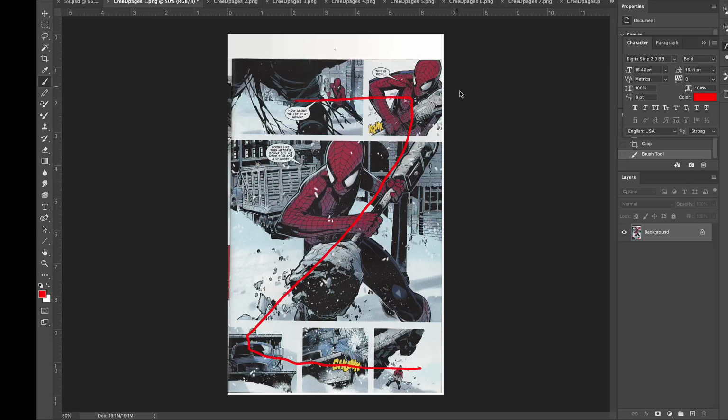But you'll notice that you've got this flow here from the panel. See that big backwards Z on it? I guess it's a number 2. It's a backwards Z because we've got bright red, bright red, bright red, and all this is pointing the flow down to this panel. And then this panel even has a little arrow from the front of that snow shovel pointing literally to the next one. The big yellow thing grabs our attention, and then we've even got a little bit of an angled flow going off the page here. So these are not important details of action, you know. But this page, I think, is brilliant. If you're going to do a 6-panel page, it's brilliantly balanced. So I love that one.